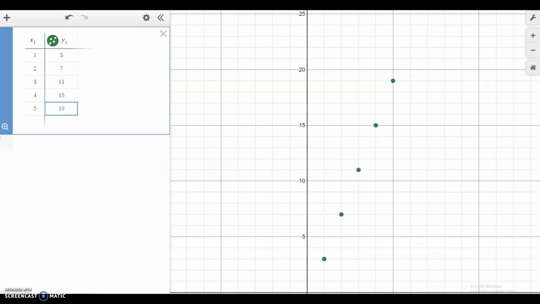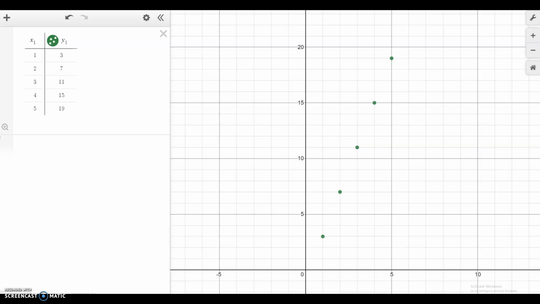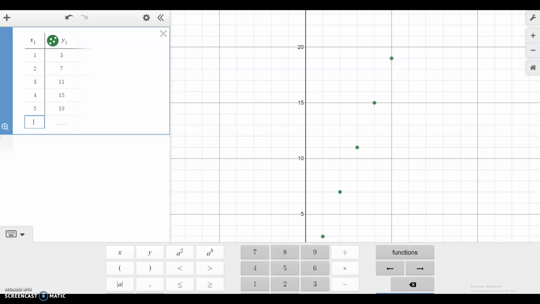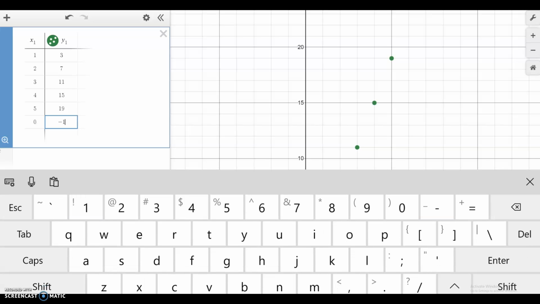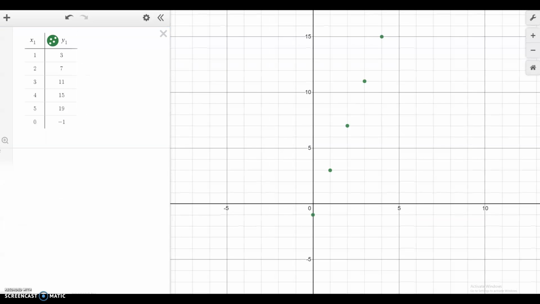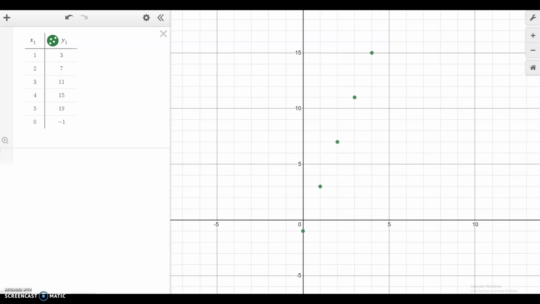Okay, and if I look at this graph, you'll notice the y-intercept wasn't necessarily plotted as a point. That's because your y-intercept is where your x value is 0, right? So where is my x value 0 on this graph? So let's plug that in. So we have step 1 at 3. How do I get backwards 1 step? For the previous step, instead of adding 4, you would have to subtract 4, which would put you at -1. And you can kind of see that that works and follows the pattern here.